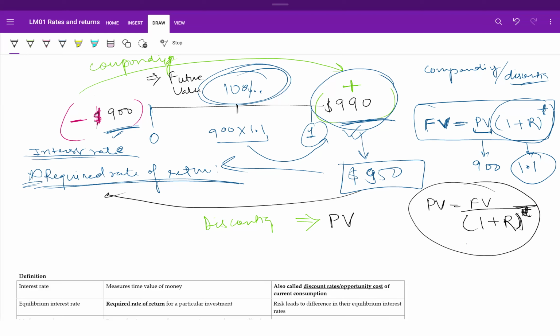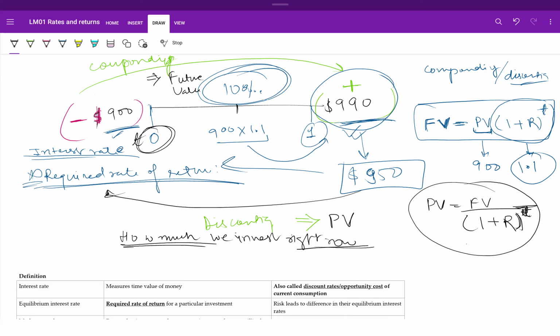So when we go from future value and calculate the present value, the question is: how much do we have to invest right now? How much, these kinds of questions. That's actually discounting. We are discounting things. We are at time zero, bringing every calculation back to time zero, and that's discounting.